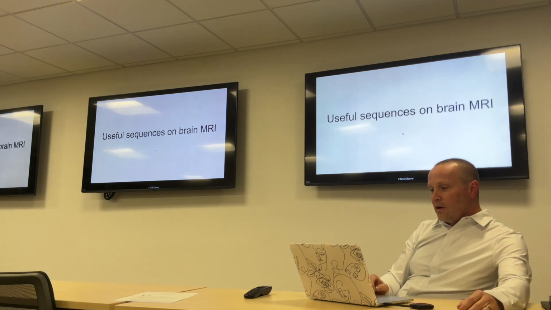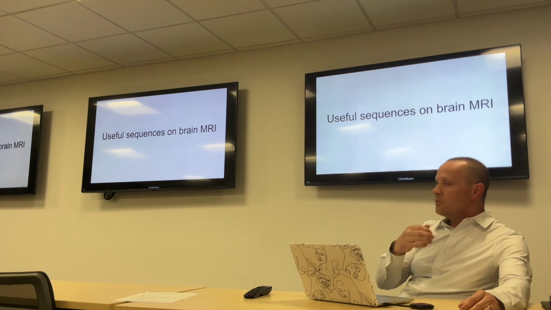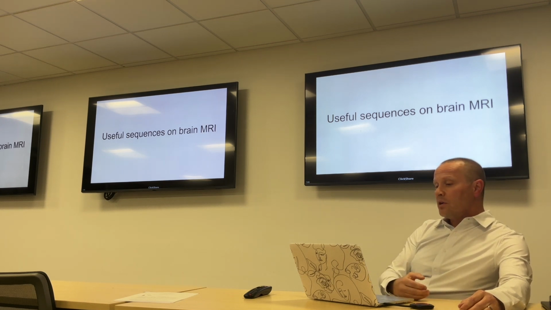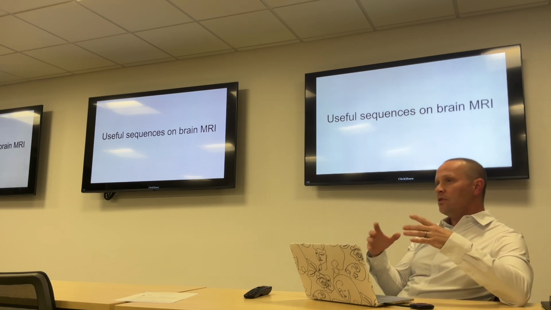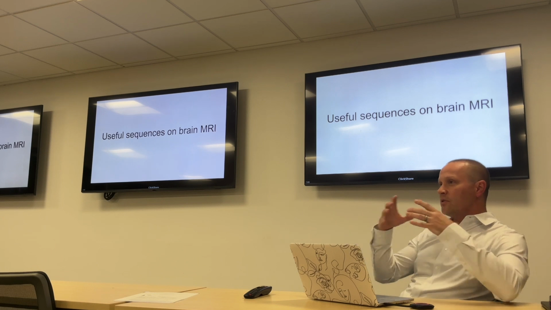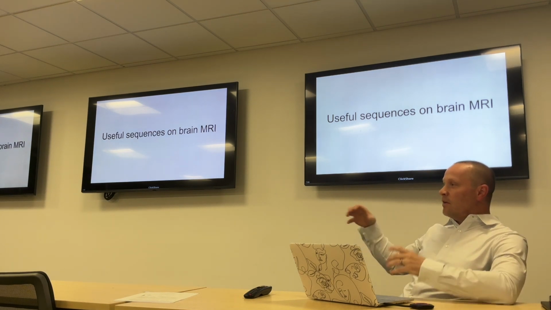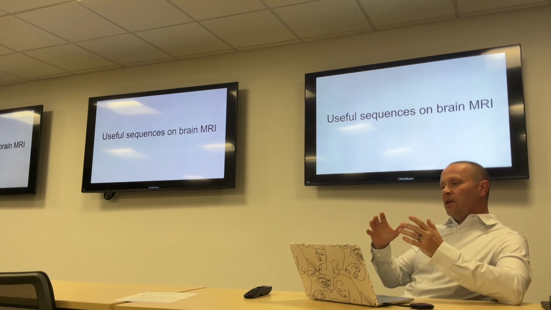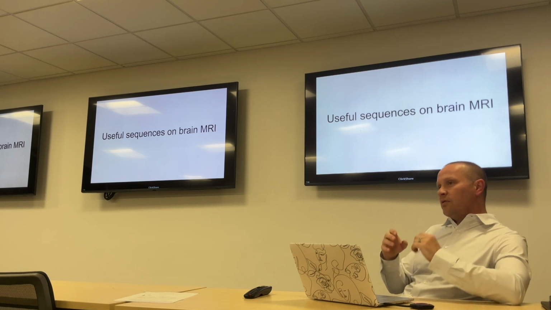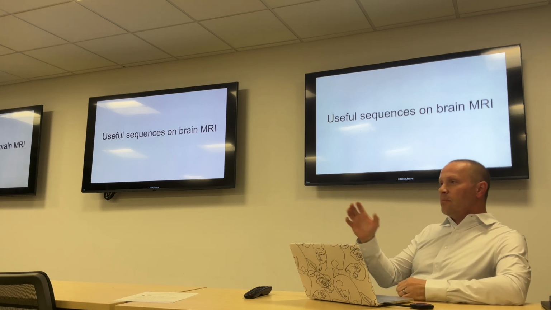So what I'm going to talk about next is, when we are actually looking at a brain MRI, what sequences do we use to see MS? What's the point of them? How do they work? If you've ever had an MRI yourself, you know it's a loud machine. You lie in a little tube and it goes wah, wah, wah, wah for like 2-3 minutes at a time, and then there's a pause and they say we're going to do something different. They tell you over the microphone, and then they take another sequence. Usually you have about 7 or 8 different sequences, each one a 3, 4, 5, 6 minute acquisition, and then you get a bunch of pictures.